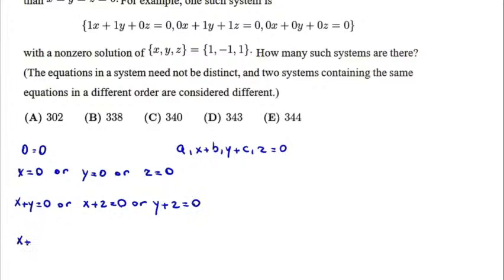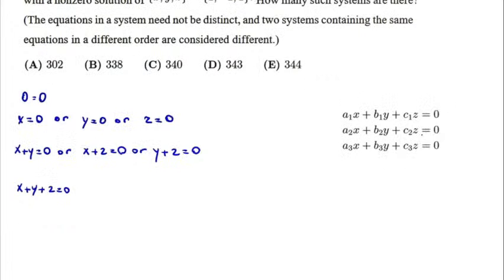And if all of them are 1, x plus y plus z equal to 0. So we should select for A1, x, B1, y, C1, z. Okay, now we have these equations. For example, if all of them be 0, for example, if all A1, B1, C1 are 0, and also A2, B2, C2, then we will see, okay, for all x, y, z, it will be satisfied.